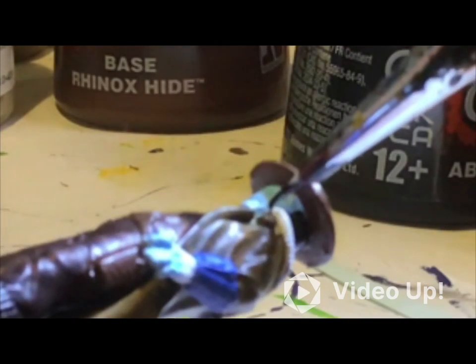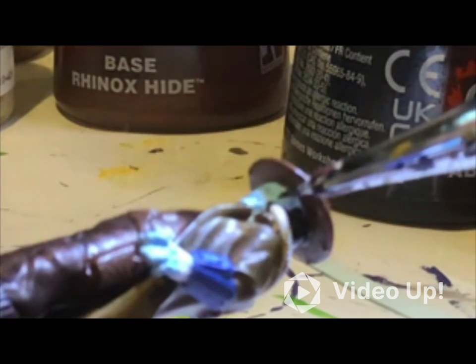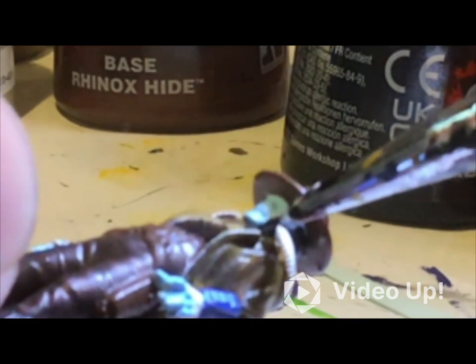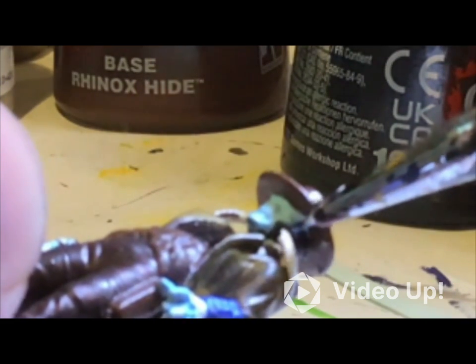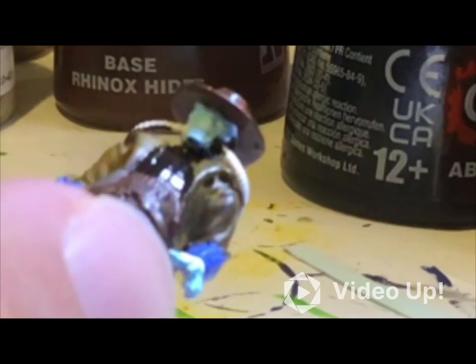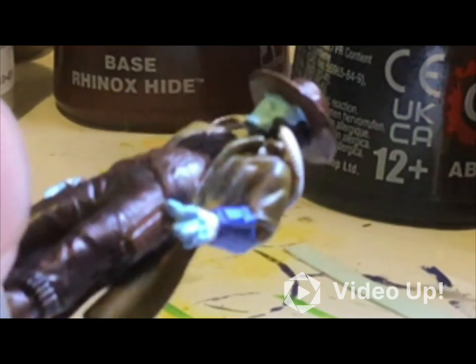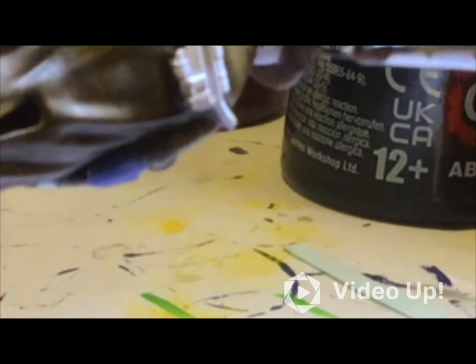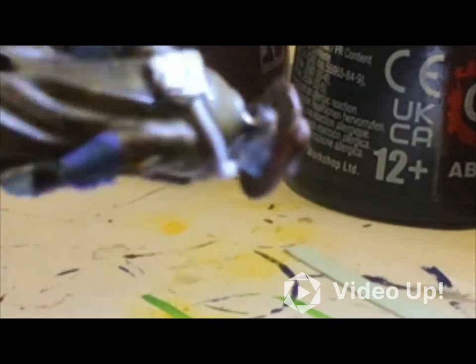Yeah, this is probably the most delicate area, just around the edge of the pipe, which also happens to be black. Now, it doesn't matter if the pipe does get black on it, because I'm still going to be painting over it in that metal color as well, so that makes it a little bit easier.